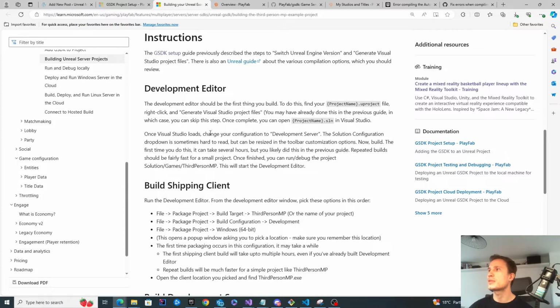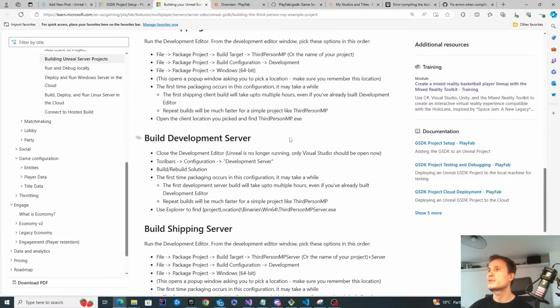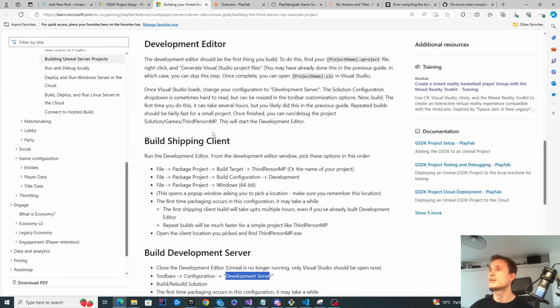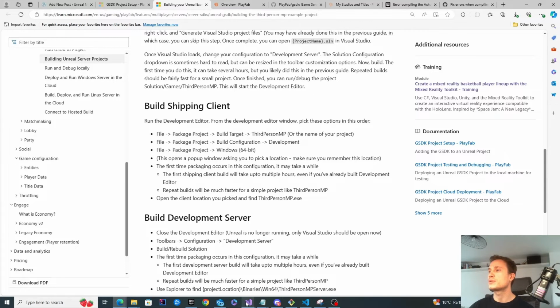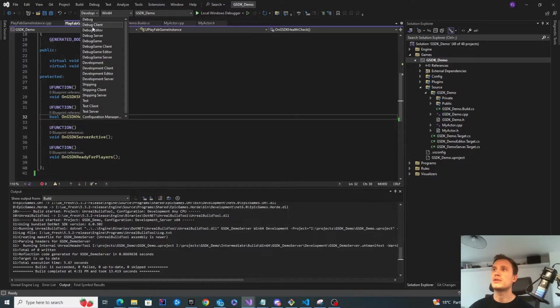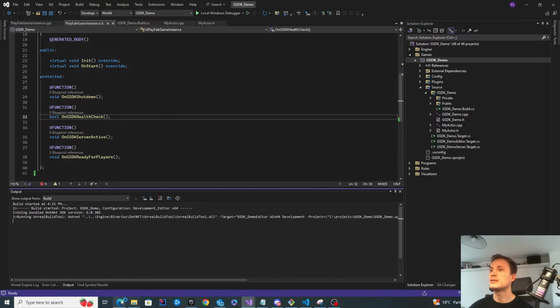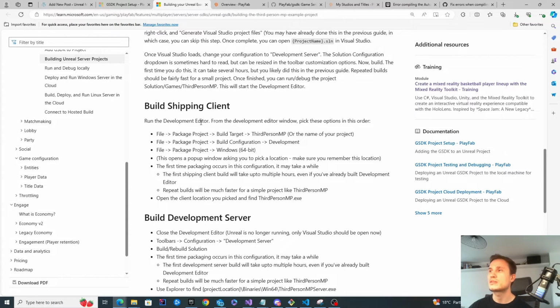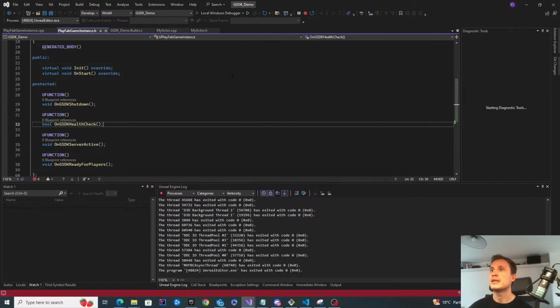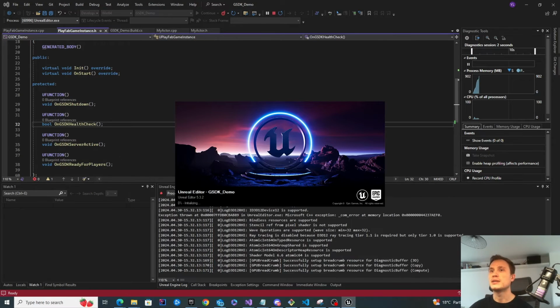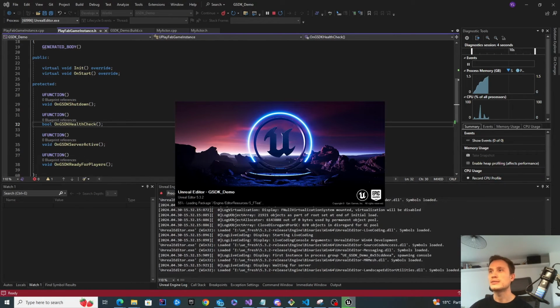So I have noticed that I think this is a typo, because it asks you to build the development server over here, and obviously the title said development editor, right? So what I'll do is I'll switch that to development editor as well. Nothing is lost because you had to do both anyway. So you can see I'll click build here. And the reason why you need that is when we start the development editor, the actual building of shipping client happens from the development editor itself. So this is now done, you can see that. So we'll go ahead and start the development editor, and we'll begin packaging the client.